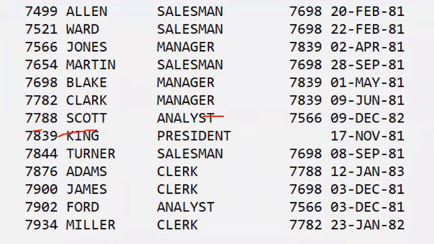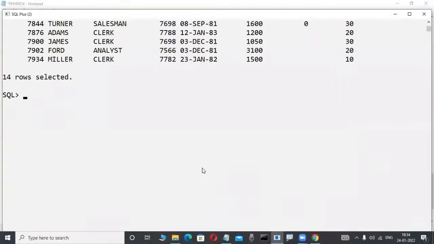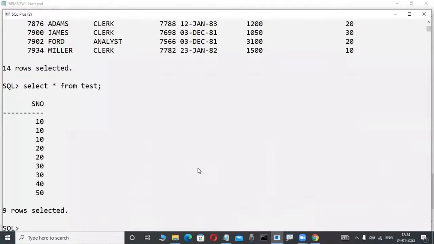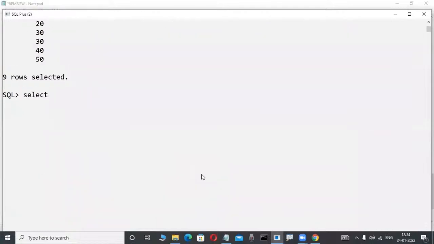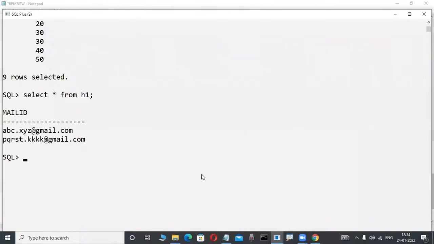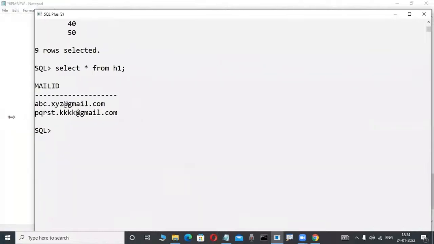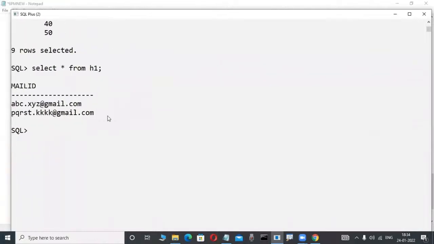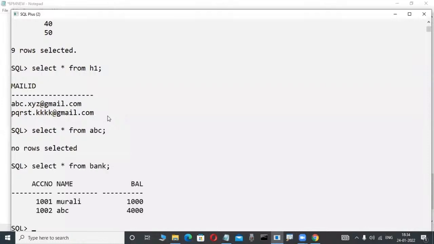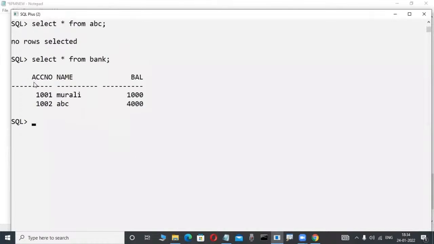Is a single value available or not? Anywhere, in any table, you are observing that a single value is there. Observe here, a single value in every cell. In my project, so many tables are there. For example, in our class only. Is a single value available or not? I'm storing mail IDs like this, a single value. Anywhere, yes, a single value is available. Every table has single values available.